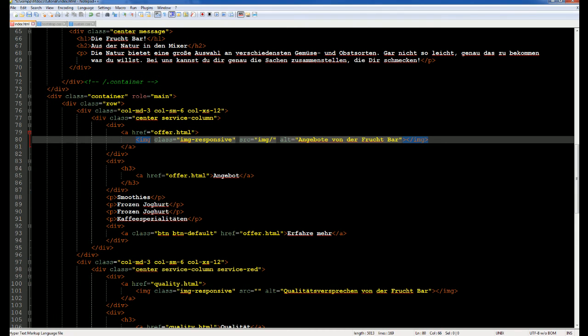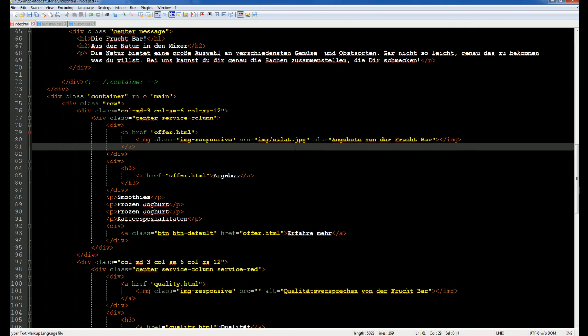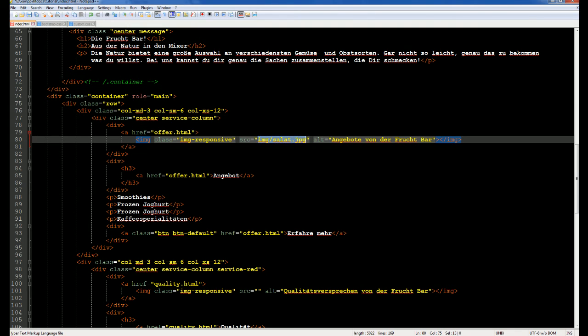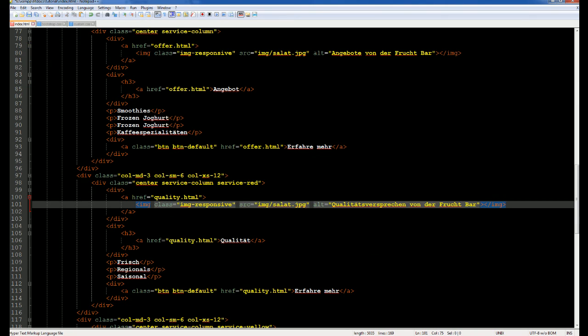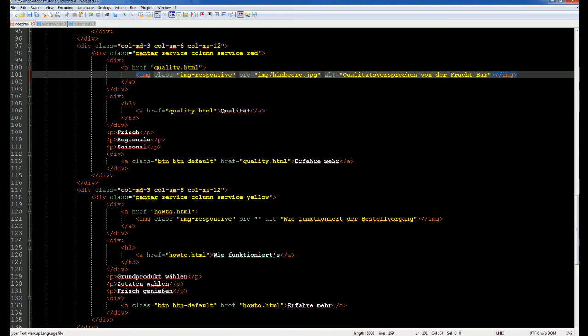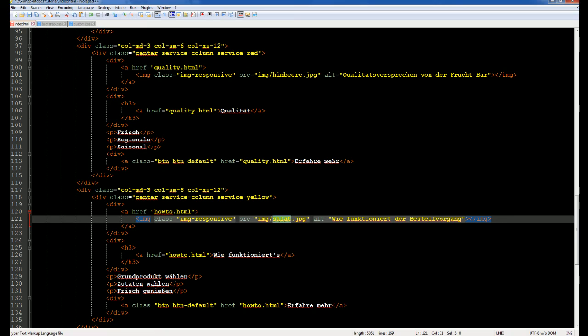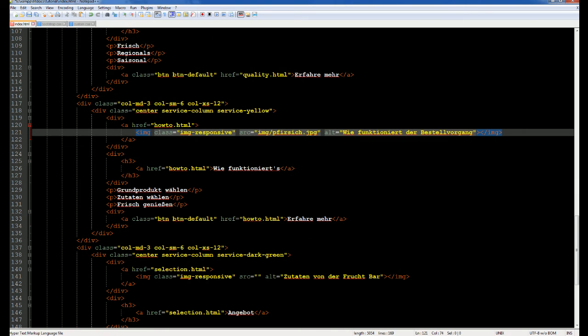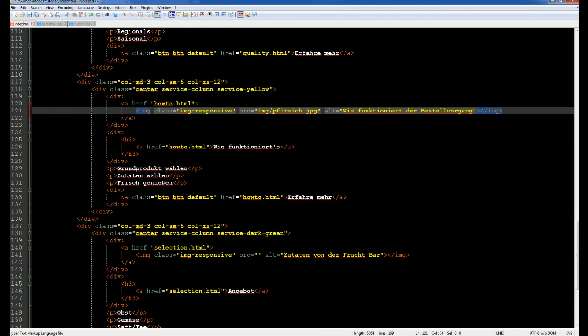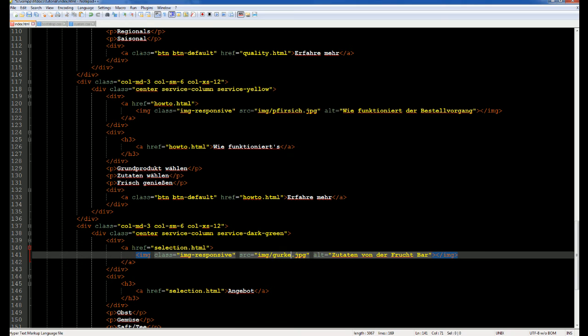So we have image, this one, the first one was a peach, and the last one, where it is, here, is the cucumber.